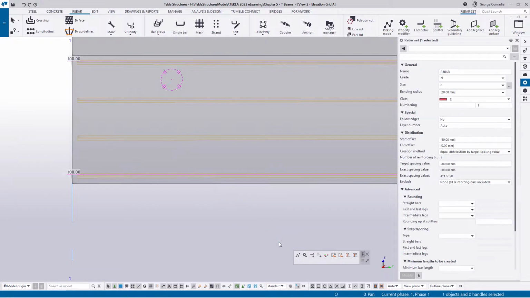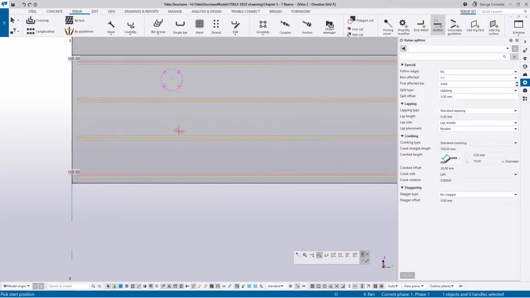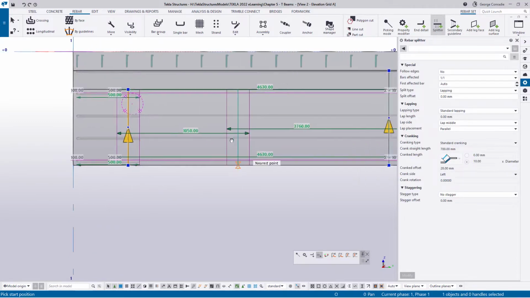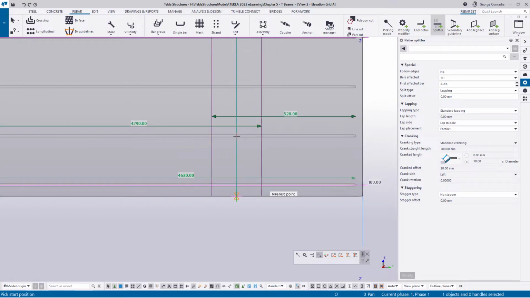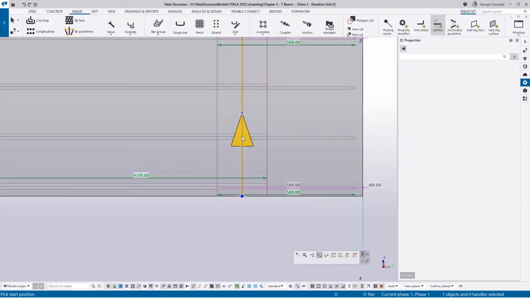So what I'll do is I'll just escape out of that. I'll flick over to single point mode. And now if I enable the splitter again, we have our line. You can now see how our split line moves. 500 is good for this side. And if I go over to the other side and also pick a 500 here, it splits those bars.